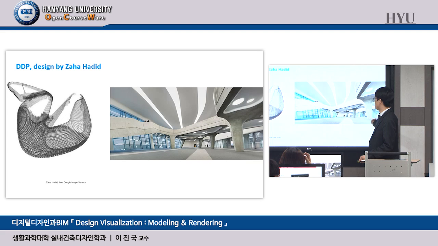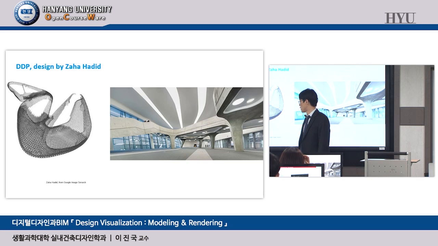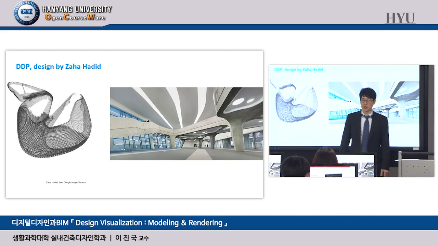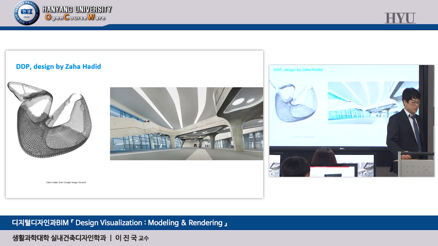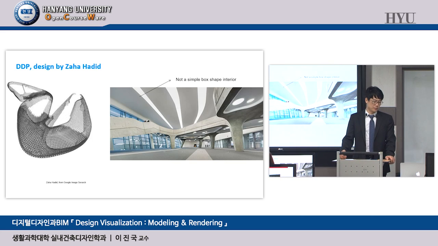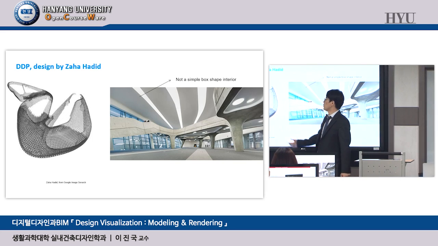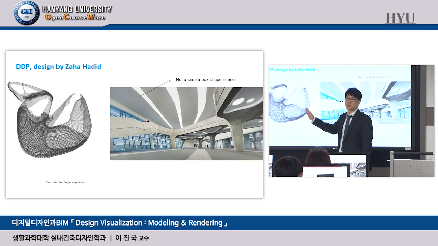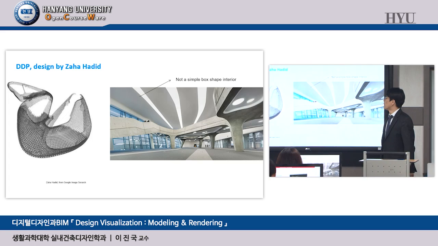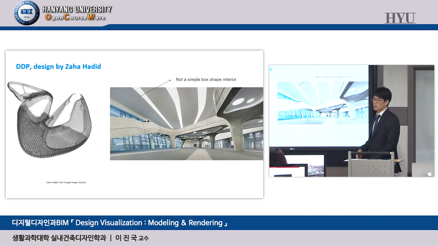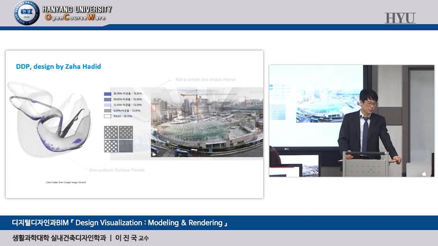As you see here, the interior looks really unique and totally different. In mesh shape, take a look. This mesh shape, found by a simple Google image search, is also a really unique surface. This is not a simple box shape interior. Of course, the exterior facade shape looks totally different, not box shape, modern shape, not linear style. As a result, the interior scene is also affected by the building mass, totally unique and non-uniform.